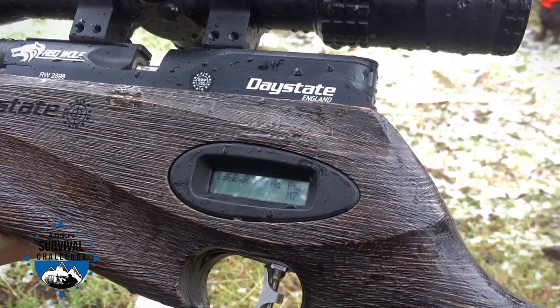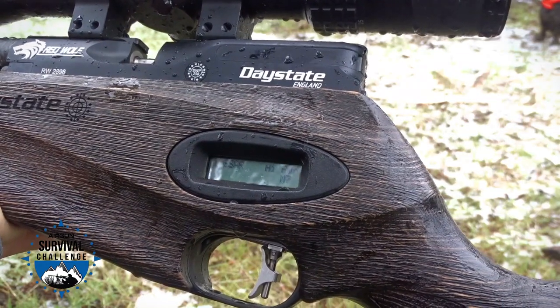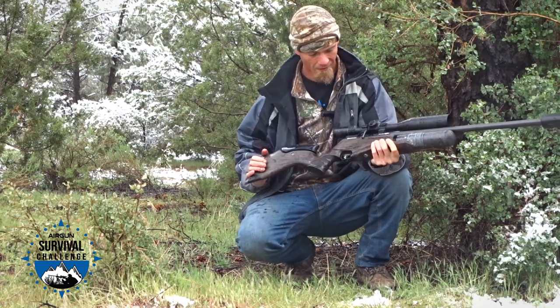You guys can see it's on high power. It's a bit low in pressure. I'm gonna have to fill it before we go out. I was not thinking this was gonna work. That's pretty cool.